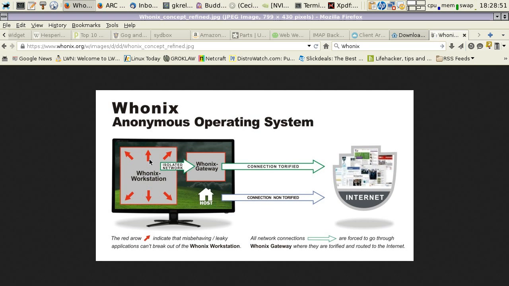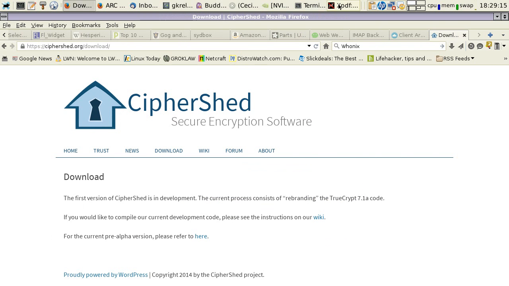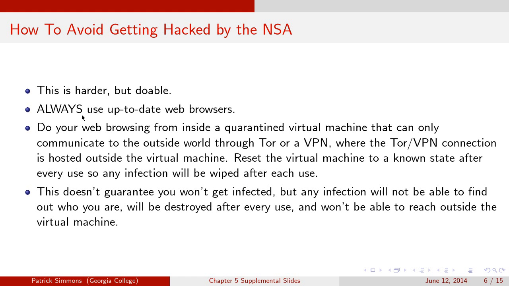I mean, good job. Don't get me wrong. The FBI did a good job by making use of that vulnerability. But we don't want to keep vulnerabilities around just so that the FBI can hack into people's computers when they want to. Or maybe we do. That's actually a public debate right now, which I'll get to in a minute. But for right now, back to these slides. This is all I have to say about this slide.